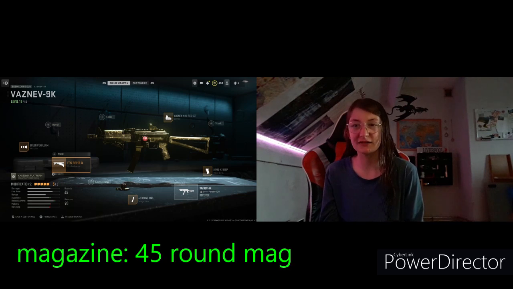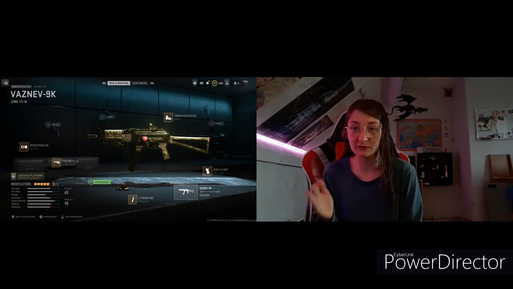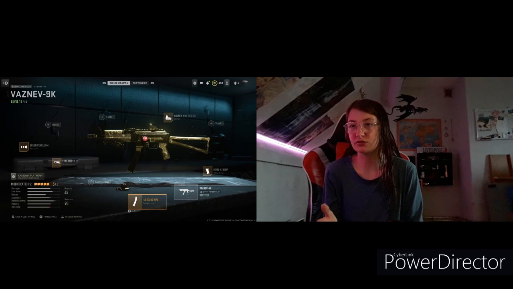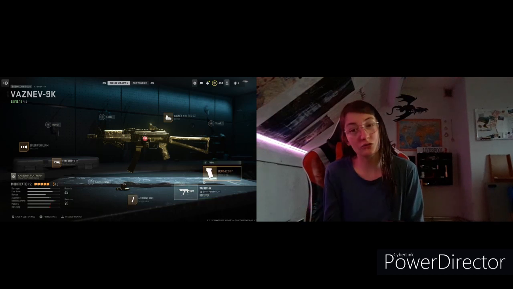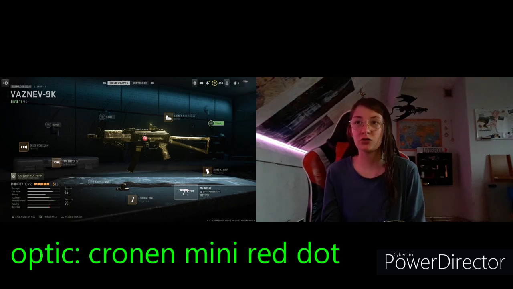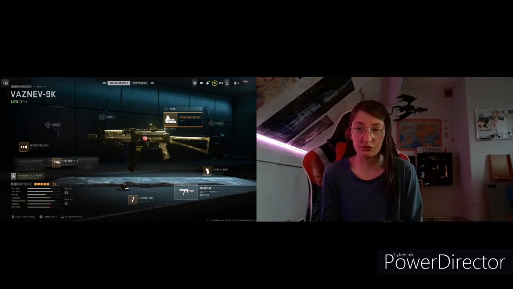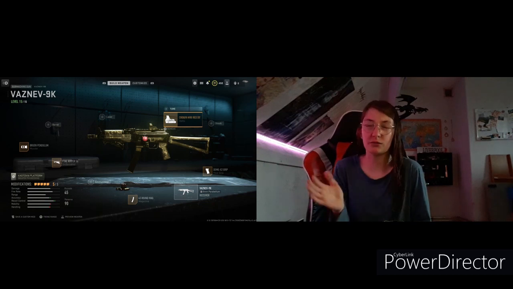The magazine is a 45 round mag. The rear grip is the Demo X2 grip. There's no stock. The optic is the Chrono Mini Red Dot. Only you can also choose your own grip or your own optic, I mean. This is the build, guys.